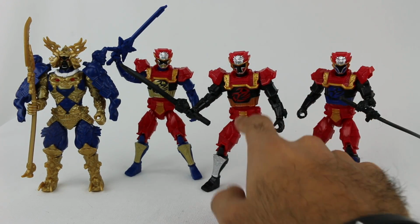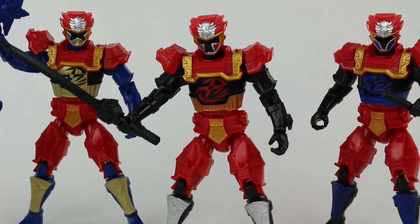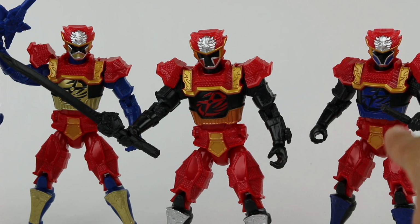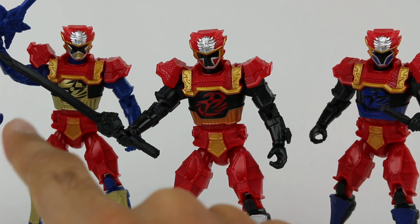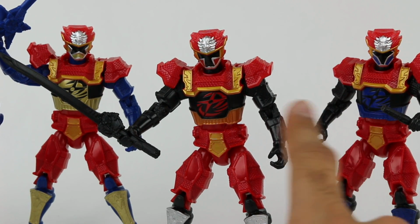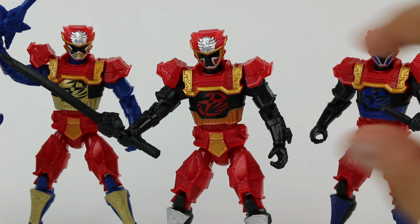And in addition to that, you see how the Red Ranger's little ninja star right there is red, right? It's a black background and it's a red power star. Well, look at blue and gold. Blue and gold have a blue background with black power star and gold background with black power star. So they reverse the colors, because in the TV show it's actually black backgrounds for all of them, and then the power star is the color of that Ranger.